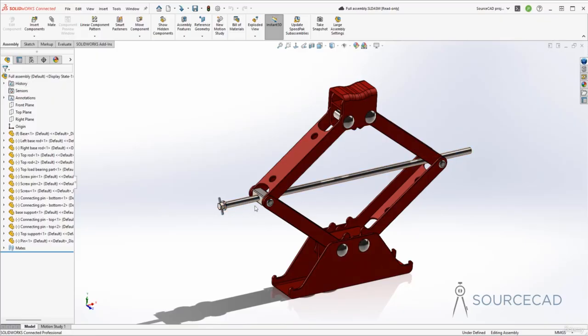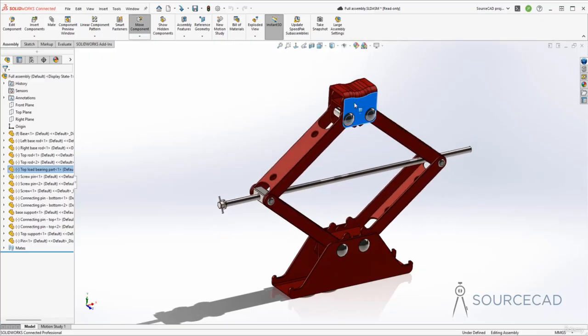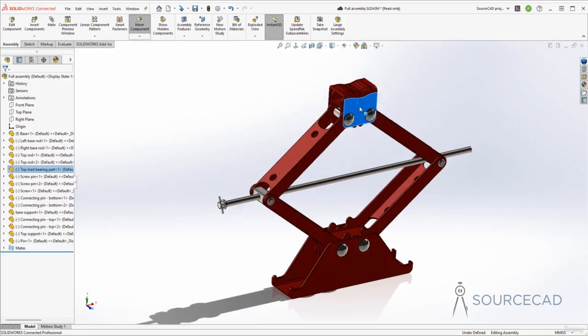Because if you rotate this screw, it will bring these two pins closer or far apart, thereby moving it up or down. So that's the kind of motion which we want to add in this complete assembly. Currently, if I just move this one up or down, it will move up and down, but it is not rotating this screw right here. It's just simply moving it up or down.